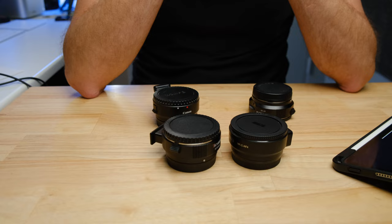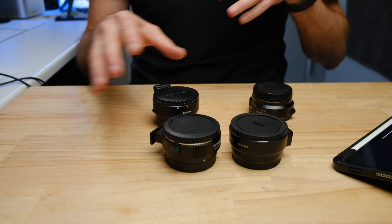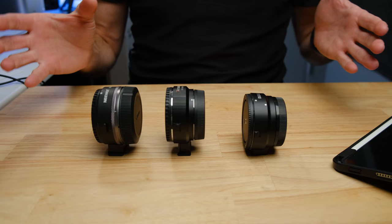Good adapter or bad adapter — this sounds like some sort of weird childhood nursery rhyme, but the truth is there are good lens adapters in this world and there are bad lens adapters. I'm going to point out one particular lens adapter that I bought recently that I absolutely do not recommend. It's pretty terrible, but it's by a company I generally trust. I'll go through how you identify whether you've got a good or bad lens adapter. What makes this so difficult is that, purely based on looks, a good and a bad lens adapter can look essentially identical, and it can be very hard to tell the difference.